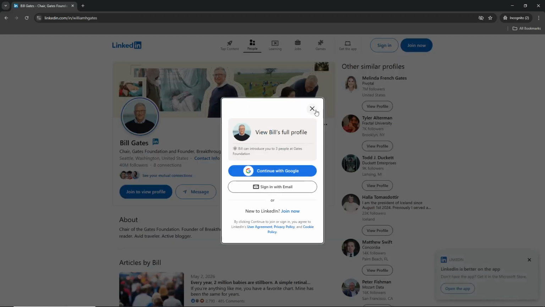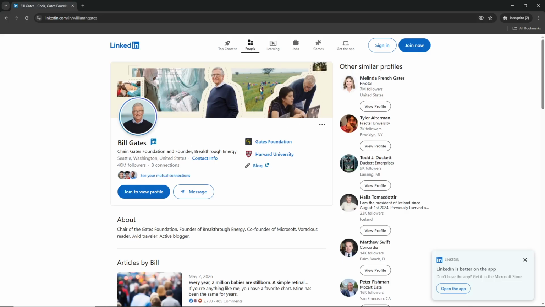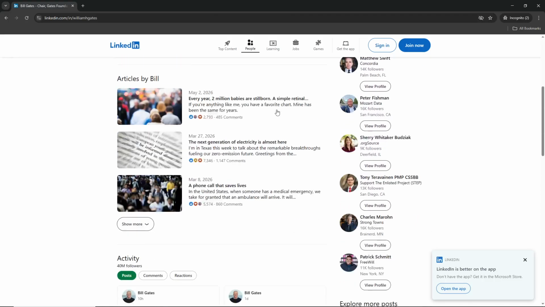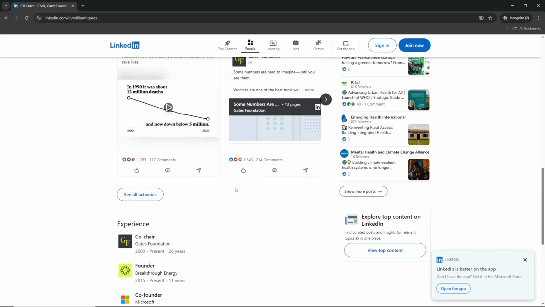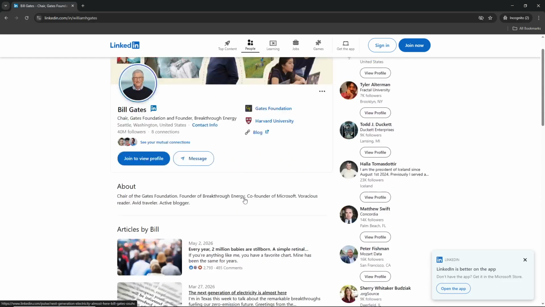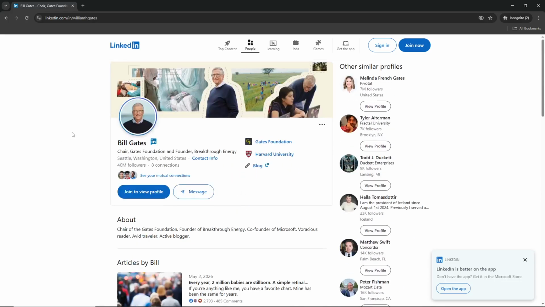When you click it, Google will redirect you to LinkedIn's platform. Here's where the magic happens. You'll be directed to a LinkedIn tab showing the profile you searched for. Even though you don't have a LinkedIn account or aren't logged in, you'll be able to see key information from that person's profile. This includes their name, headline, current position, and often some of their work history and education details.